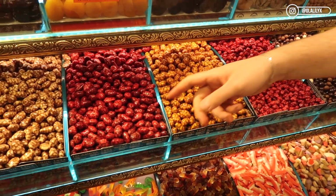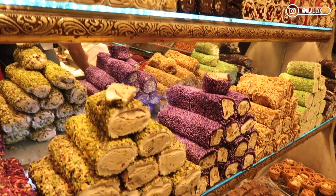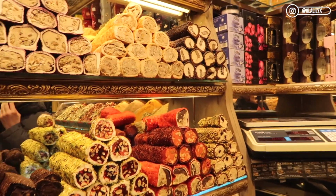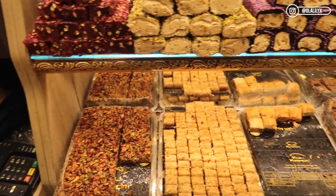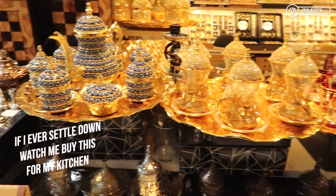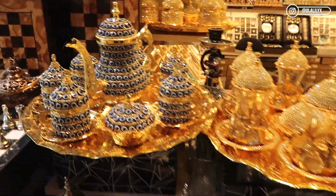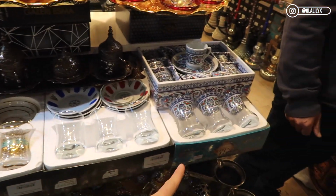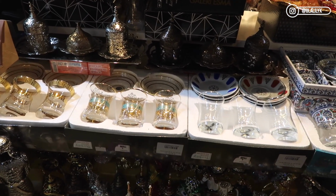Bademler var. Tiramisu badem, nar badem, normal badem, kahveli var. Karamelli, fındıklı, mor. And do you have a favorite? That looks like a sausage. Yeah, there are a lot of them. I haven't tried each of them. So that's for the tea, yeah? This for the tea. But this, wow, I love those, very fancy ones. I haven't seen them, it's not very typical. Imagine having guests over and bringing that to the table. Yeah, you will tell them it's gold. Yeah, that's what my host has, something like this. Usually it's something like this without anything.